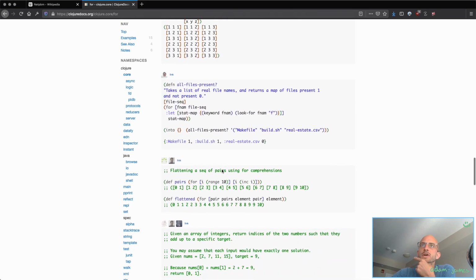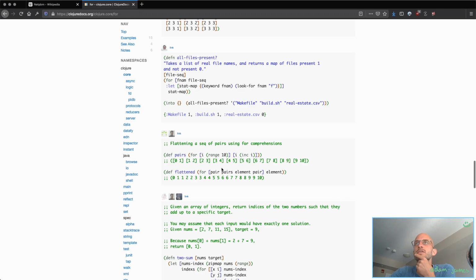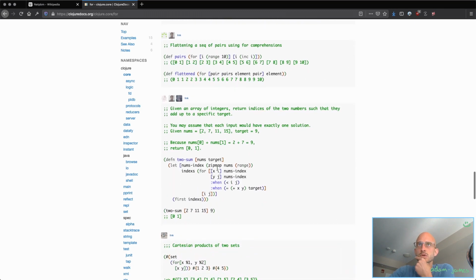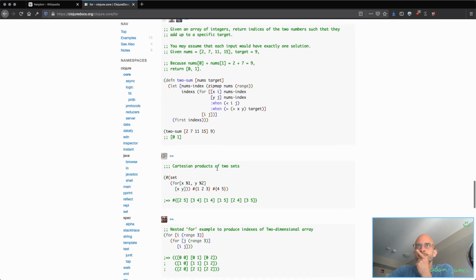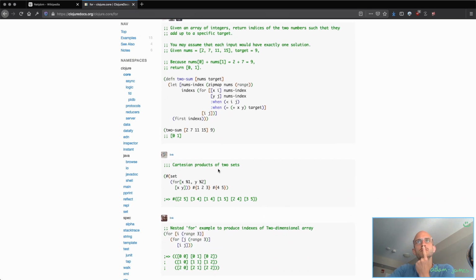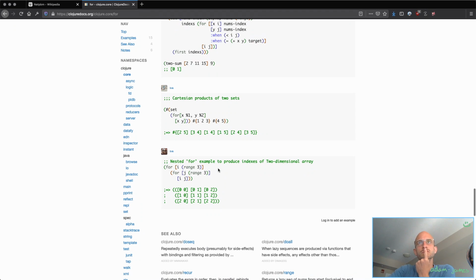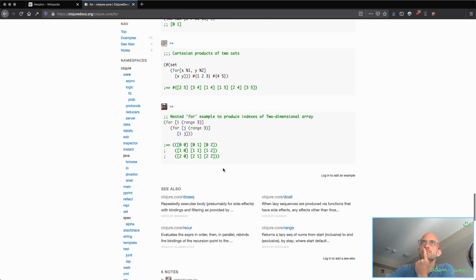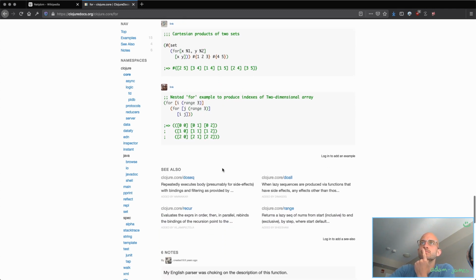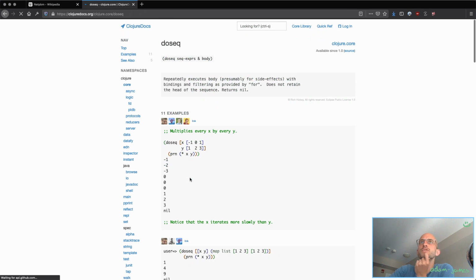Flattening a sequence of pairs using for comprehension, that's cool. Maybe doseq is kind of what I'm looking for.